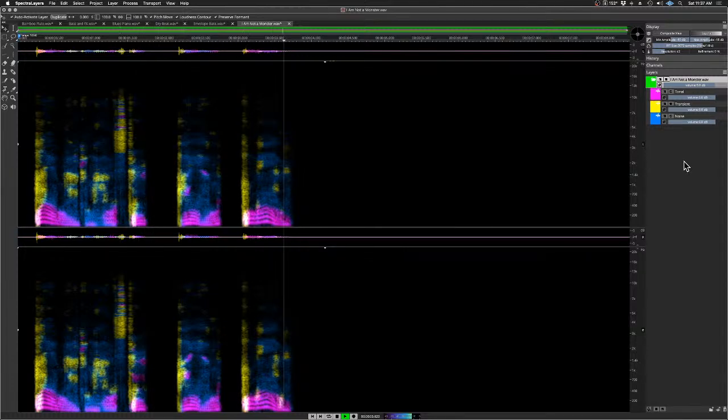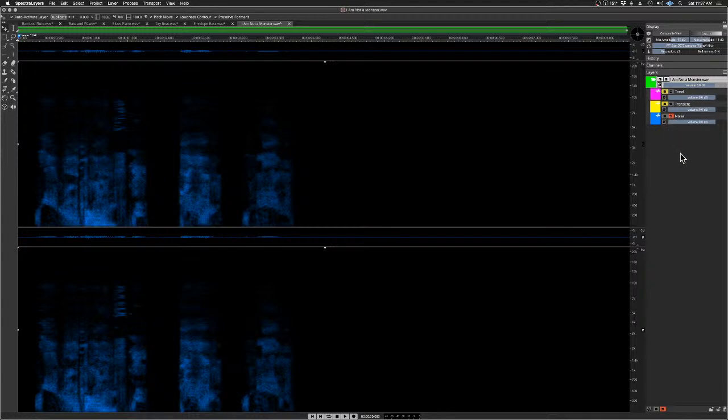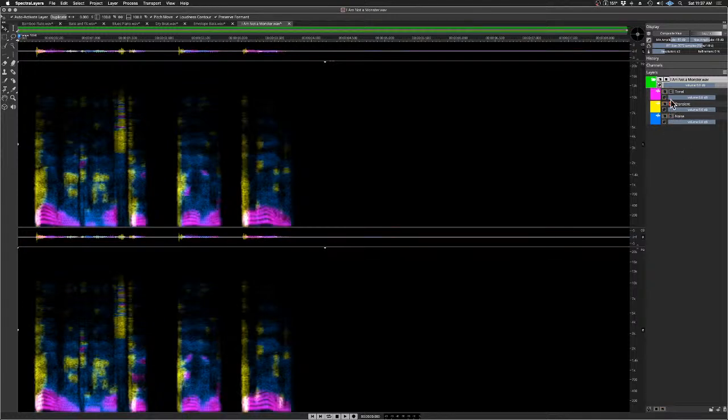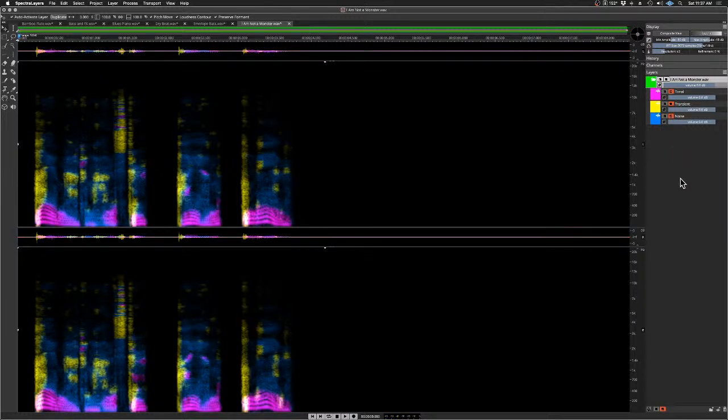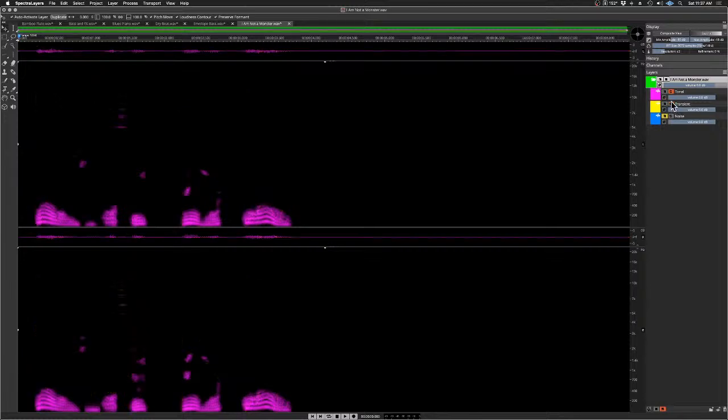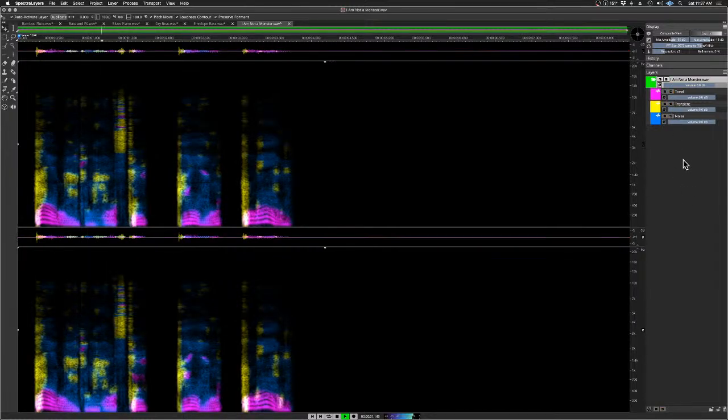I am a man. Now, the thing that strikes me here, and I noticed this before as I was trying this, is that you have to have the tonal, transient, and noise layers all playing in order to make the sound intelligible. Here's just the tonal and transient. I'm not a monster. I am a man. Yeah, I can almost make that out. But in this case, the tonal, transient, and noise layers really depend on each other. I am not a monster. I am a man. Okay.